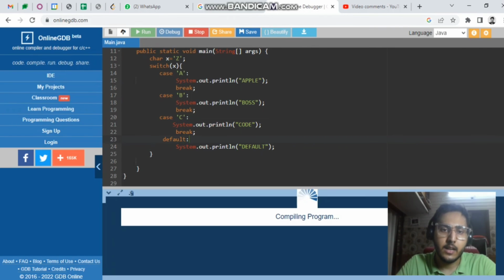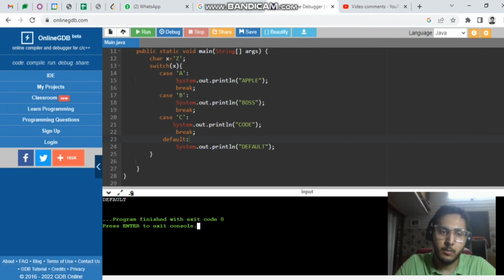So if I pass Z, the assumption is that it should return me a default. So what you understand from this is, if the condition or parameter you have passed matches any corresponding case that you have written, then that is going to execute. If not, then the value present in default is going to be executed.